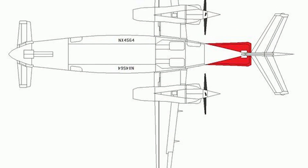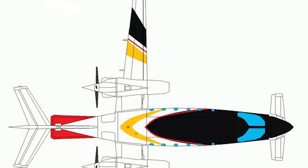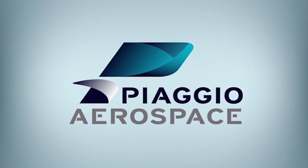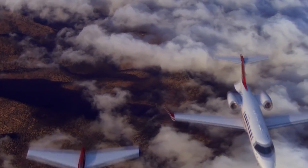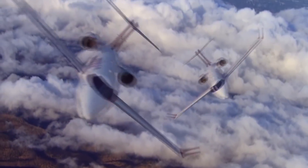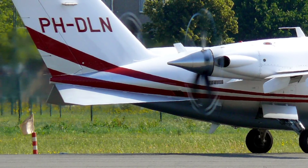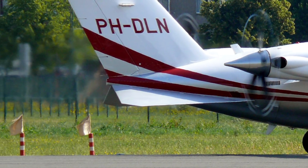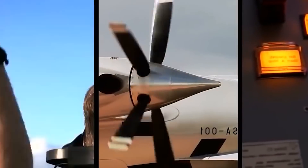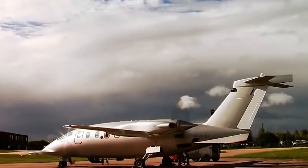Basic research of a future design of the aircraft was started back in the end of 1970s. At that time, Piaggio Aero actively cooperated with the American Learjet company, another world-famous business jet manufacturer. The influence of Learjet designers is noticeable by the presence of some elements and solutions — first of all, a small delta fence at the bottom of the fuselage, which is classic for all Learjet aircraft. The companies worked together until 1986, then Italians continued the development independently.